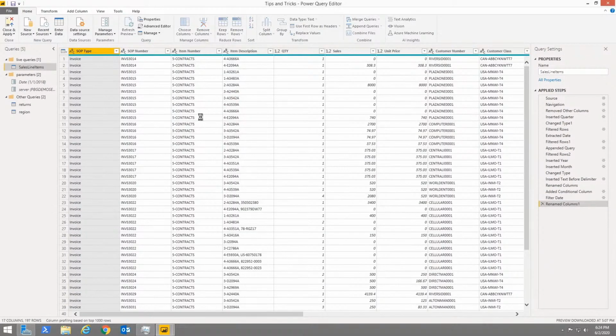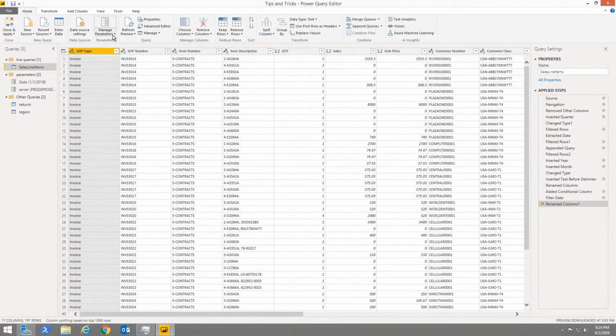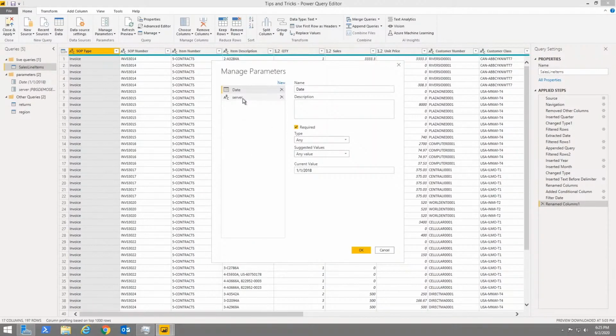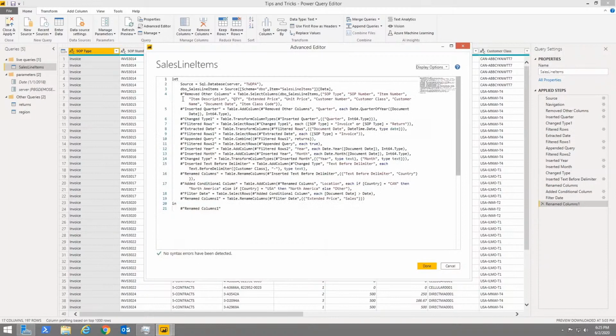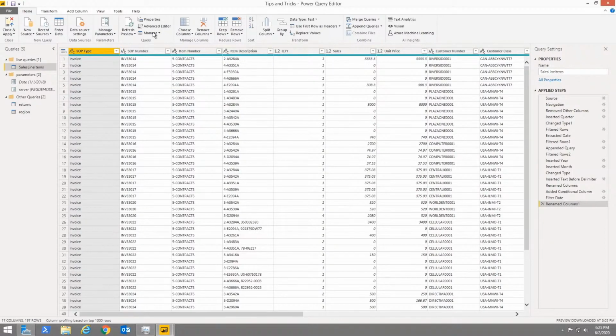The other important thing, if you noticed, is working with parameters within your data. As an example, I have two parameters. I have a date parameter and a server name parameter. So I can just go in here and edit this, and you'll notice if I go back to the advanced editor, I have my server parameter listed here, and my date parameter is listed here. So it's just easier to work with, and I can change those parameters as I see fit, or add new parameters and then use them within my transform code as well.